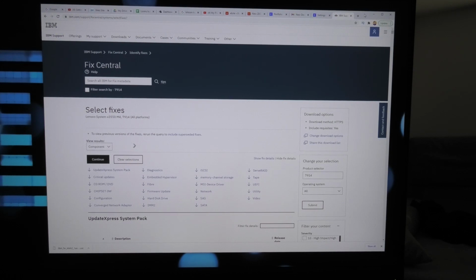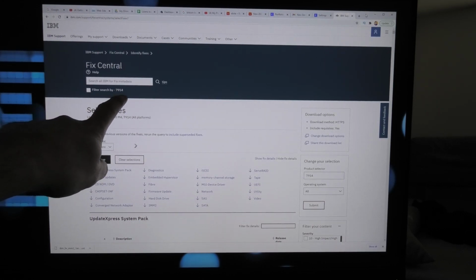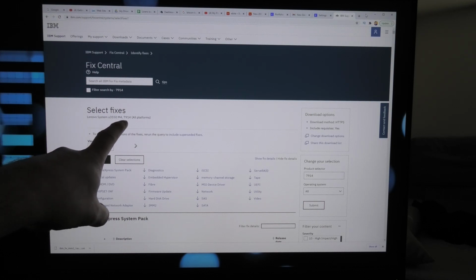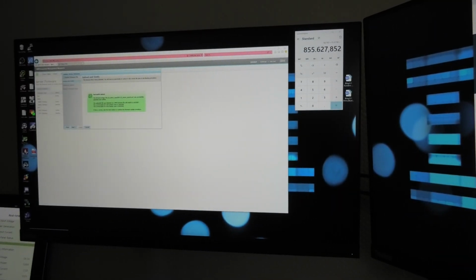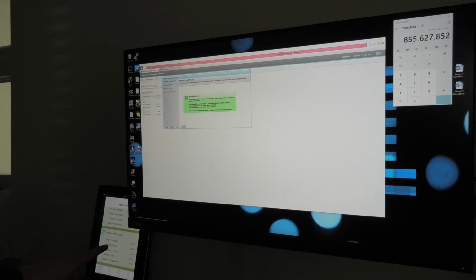Here we have, I've been downloading the firmware for the IMM and other stuff for this server. It's the 7949, that's the internal number, and it's the Lenovo System X3550 M4, but it has that number. So yeah, here we're downloading it. Over here I have the IMM open. Further this way, I'm monitoring my battery setup and my solar power.